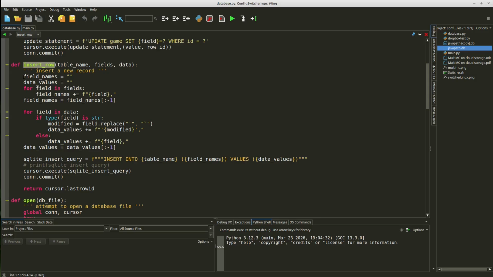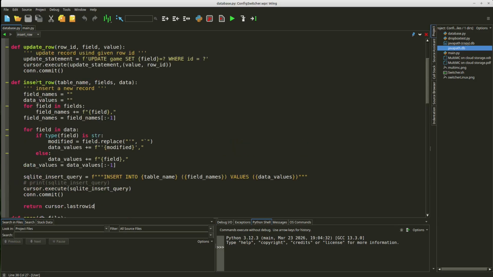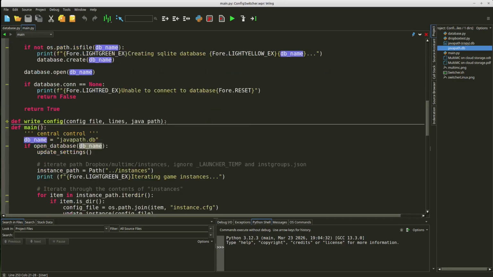You give the field names as a list, you give the data values as a list, and then you add them by inserting into the table name the field names and the data values. Then you execute the query, commit it, and then return the last row ID, which means once you have added a row to the database, whatever the ID number of that row is returned to the function that called insert row. So that creates your database.